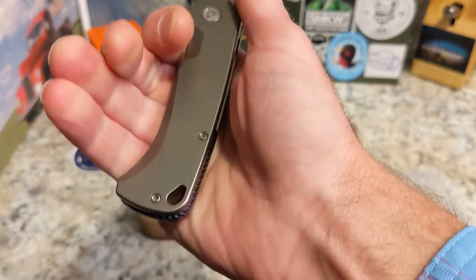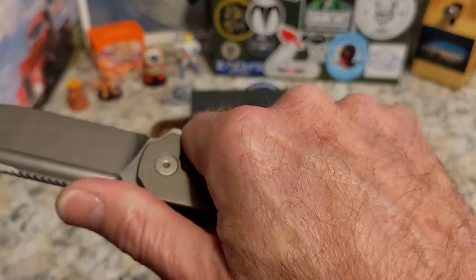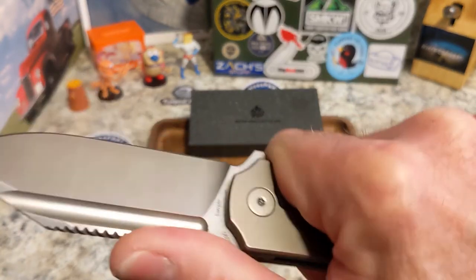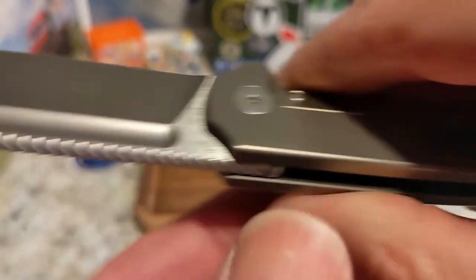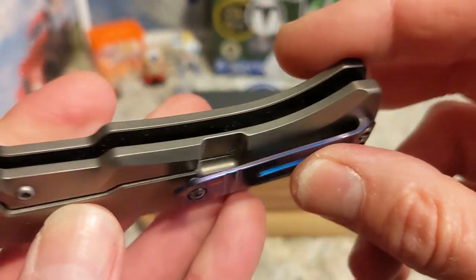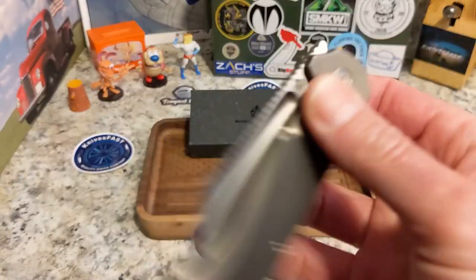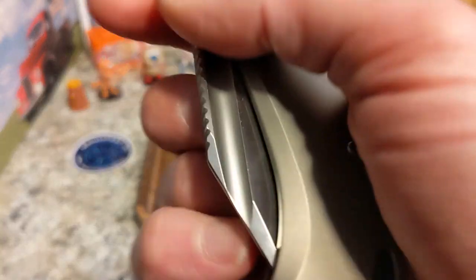I love this thing. My only thing I noticed at Blade Show is my hand — with it being bigger, I kind of end up up here, but it's not that big of a deal really. There's nowhere really to choke up. This jimping is super interesting because of the radial nature, but man, just look how beautiful that is — that is crazy. QSP is up in their game, my friends. So much so — look at this, this thing is beautiful. Obviously this is an unboxing, not a review, so we'll talk details later, but this is cool.